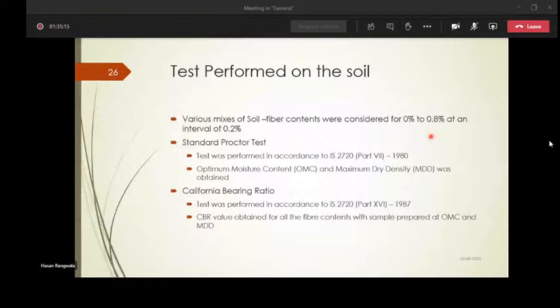Usually, 0.8 percent seems quite small. But when you consider the density of soil and the density of this fiber, for 1% of fiber you get quite a higher volume. So that is why we stuck to 0.8, which is also available in quite a number of literatures. From that also we restricted ourselves to 0.8.